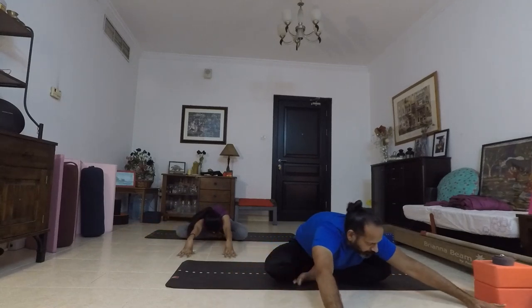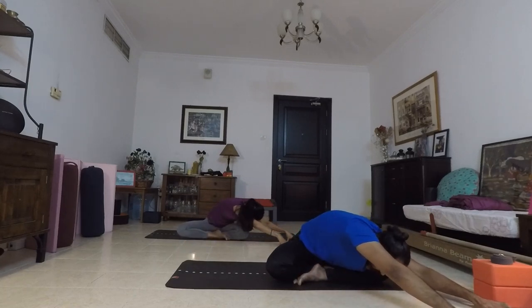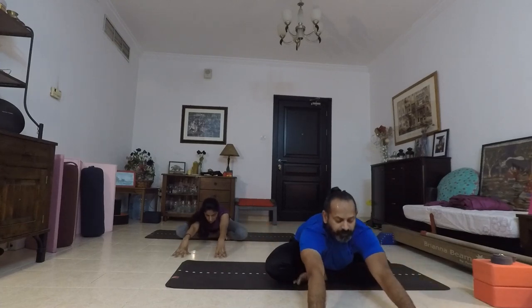As you exhale, walk your palms towards your right side, stretching the left side of the body, dropping the body close to the floor. Stretch your arms away from you. Inhale deep. Exhale. Inhale. Exhale. Next inhalation, slowly walk your palms back to the center. Lift the head up, exhale, walk your palms back and relax.